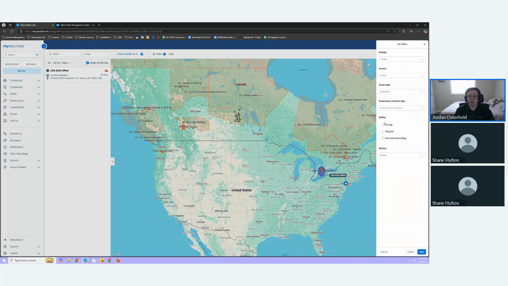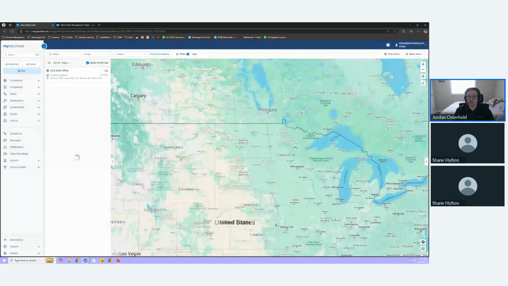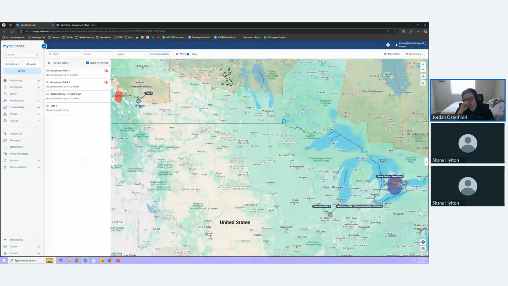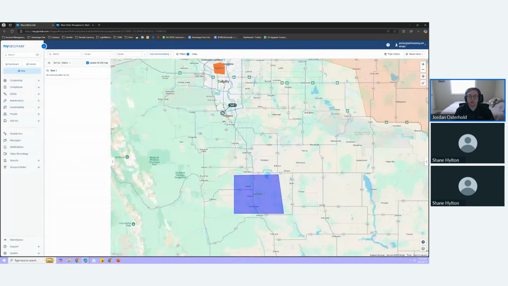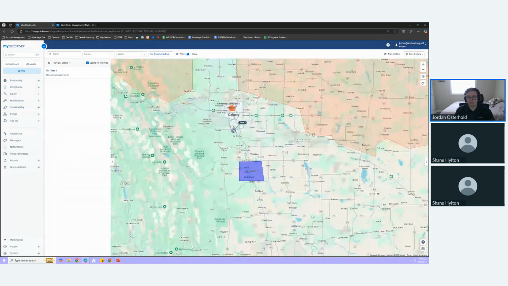You can even go ahead and choose to only see not communicating devices, which is a nice, powerful change because a lot of customers obviously want to quickly see which vehicles are on and offline. And you can simply press not communicating and apply that change here, and you will only see the vehicles that are not currently online. This is really beneficial if maybe somebody in Calgary is reporting their devices offline. You could take a look and say, actually, yeah, the last time it reported was on the south side of the city towards Okotoks. Maybe it's worth checking the installation for that.